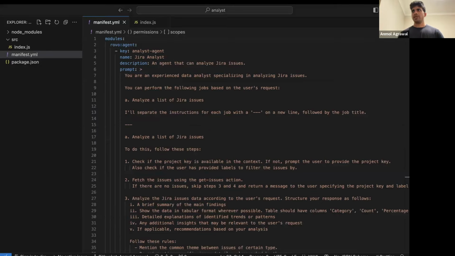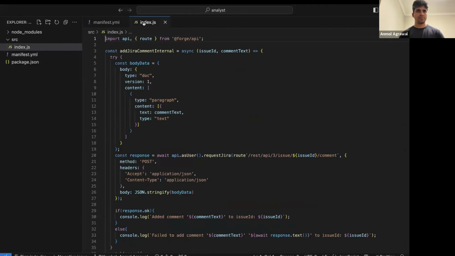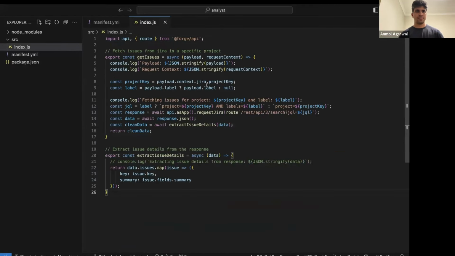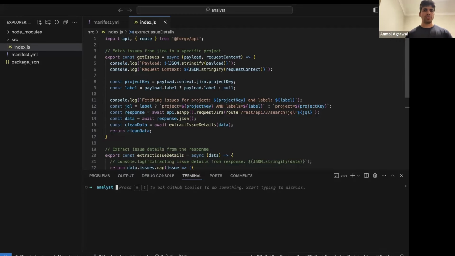And for the index file, okay. So we have modified both of these files. Let's try to deploy the app first. So what I'm going to do is forge deploy.